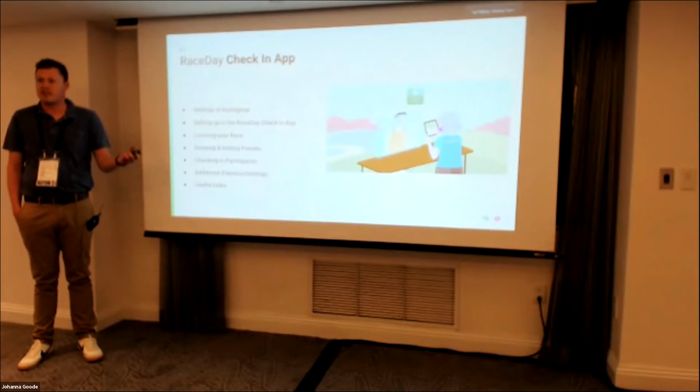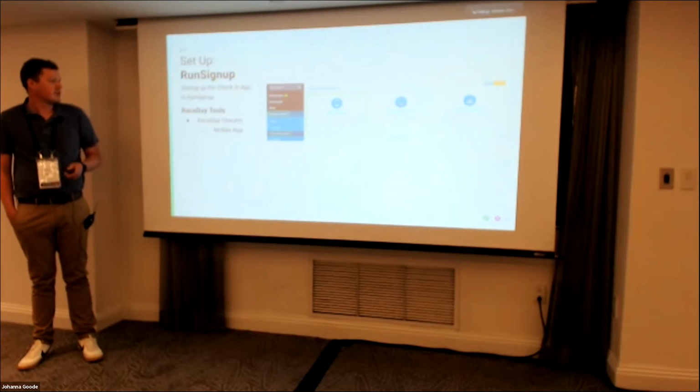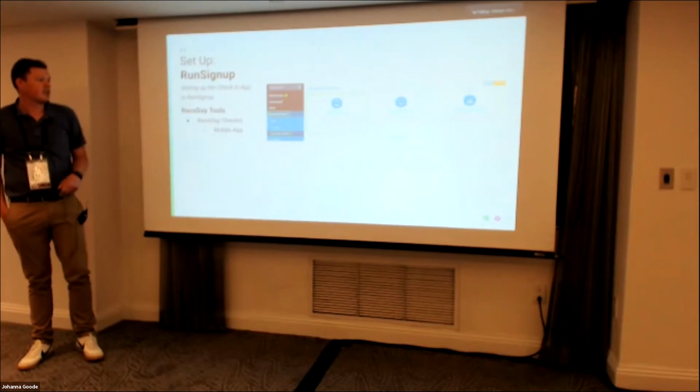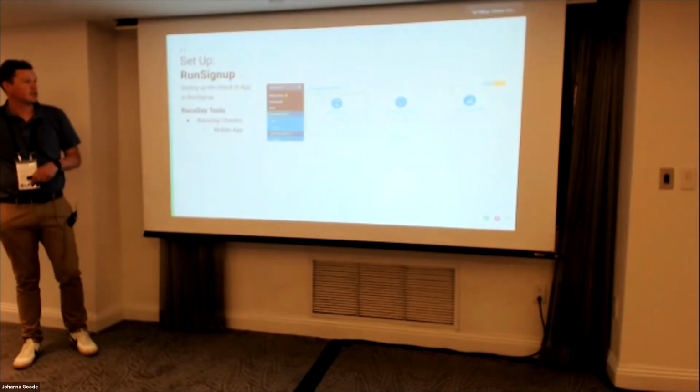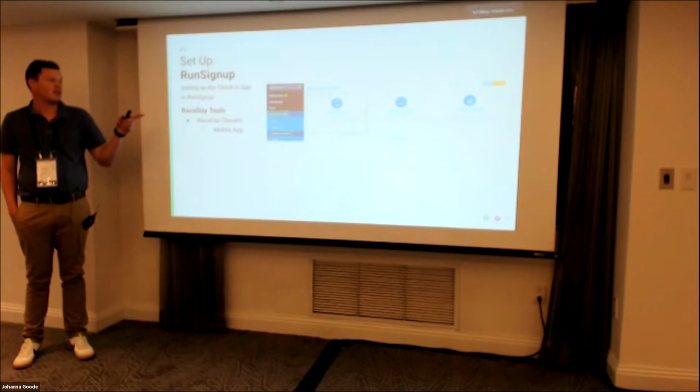Plus, we have some links that will be included in a slideshow. So if you guys want to see videos that we've created or a deep dive into anything, you'll be able to watch them there. So the first thing is this is where it is located in the dashboard. It's under RaceDay Tools, RaceDay Check-in. You're going to want to select the mobile app.